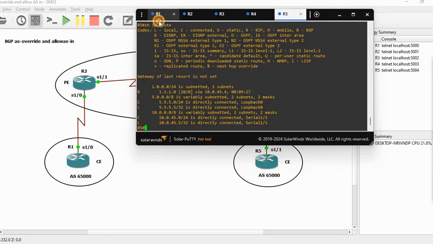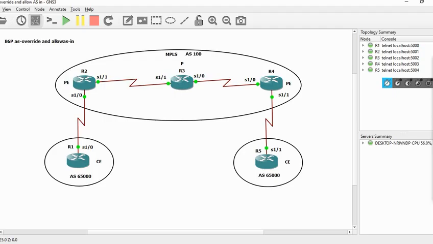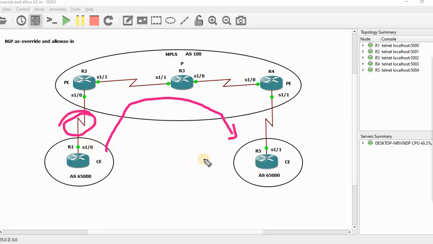Now we will do a simple thing here. When R5 sends a packet to R1, the source network will be this network, so R5 should know this network. What will we do? In BGP on the customer side we advertise this network, so R5 will know how to reach it. Vice versa, this network we advertise in BGP on R5, so R1 also knows how to reach this network. We do the same thing here.